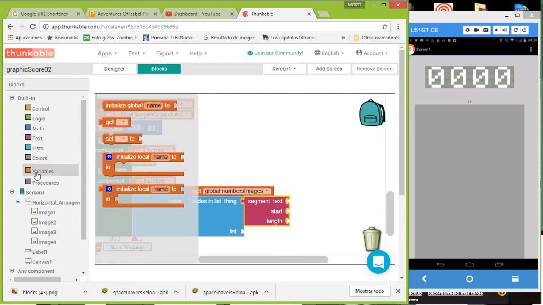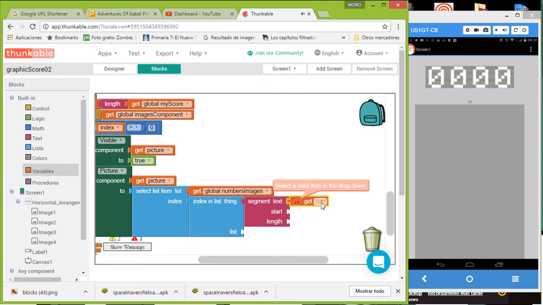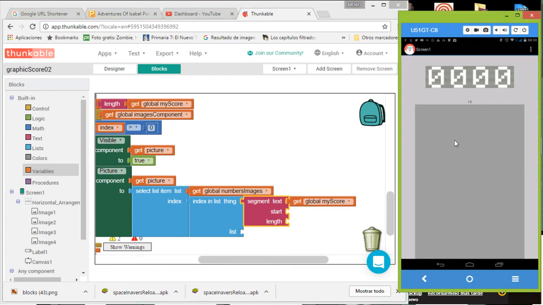So from this text, we're going to get start. Where does the text start? Number 1, for example, if we have here 12, the text starts here in number 1. If we set it to number 2, it starts in number 2, or number 3 or number 4, or the second number from left to right. That's the idea. If we are in 100 or something, we have starting 1, or if we want to start in the number 2, so in the tens, or in the number 3, in the units.